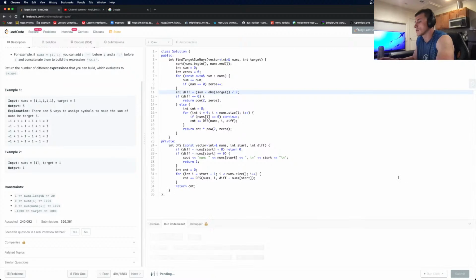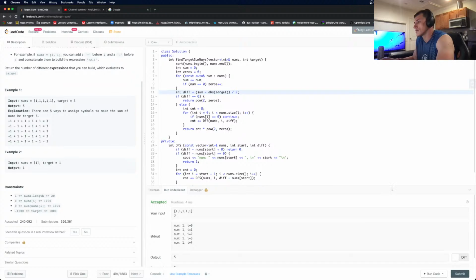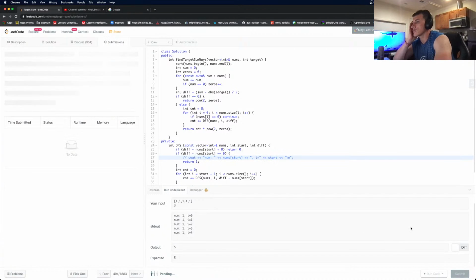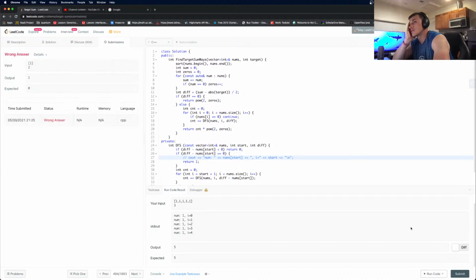Alright, anyway, let's see. Alright, in this case it works obviously. But we don't know if it works in general, most likely not. Let's see how many tests will pass. Yes, it says input, output 1, expected 0.